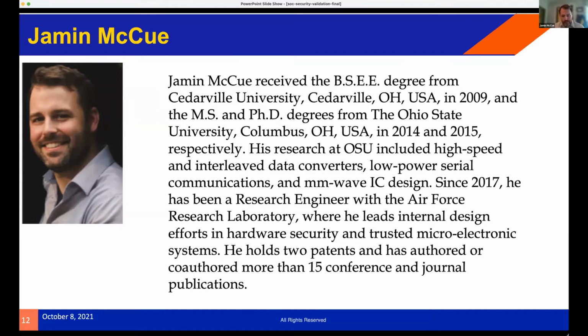As I said, I lead design efforts at AFRL in trusted and assured microelectronics. And really what we're getting after is something that's adjacent to security. It's not exactly the same thing. We're really caring about the integrity, the confidentiality, and the correct use of parts in DoD systems. Obviously, there's a lot of interplay between that space and the security space, and so hopefully I can give that kind of perspective here.